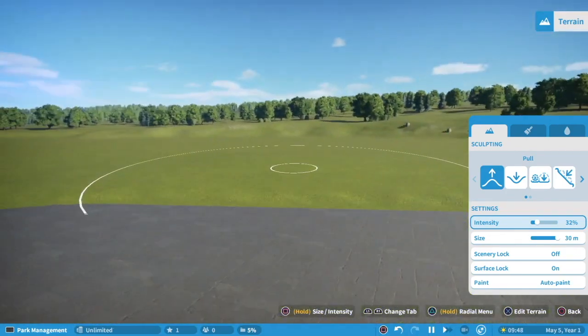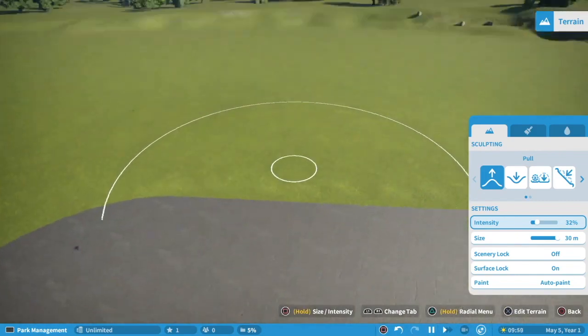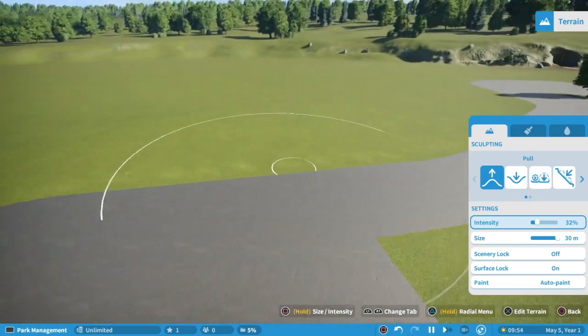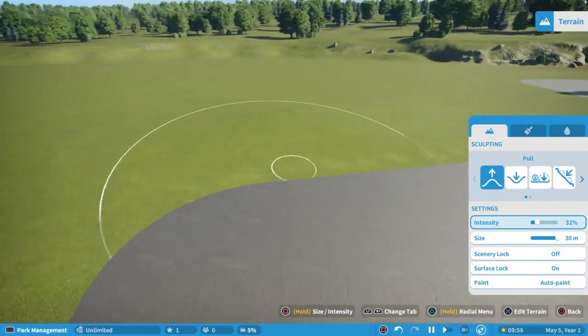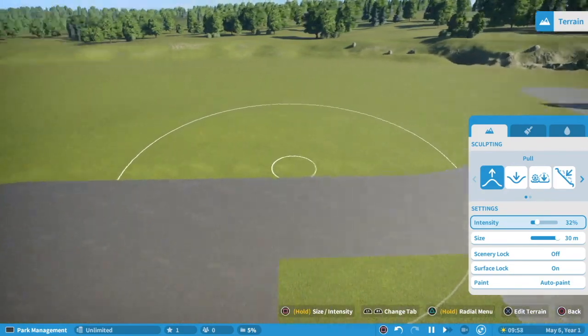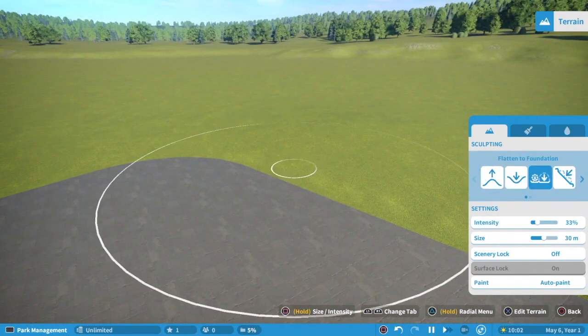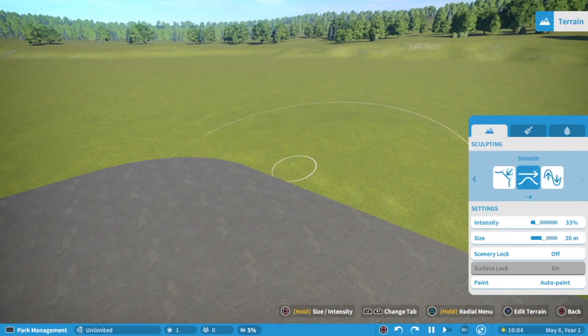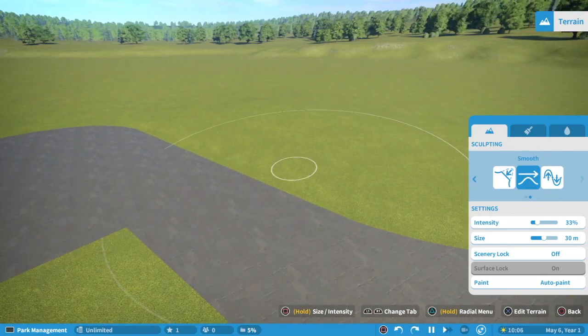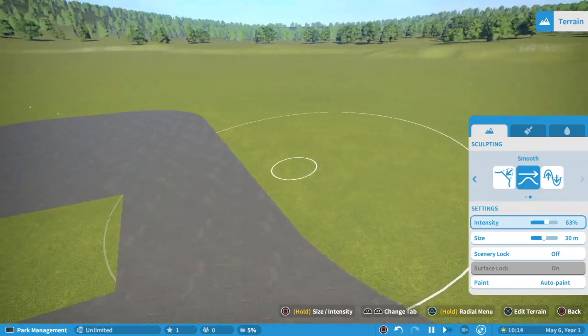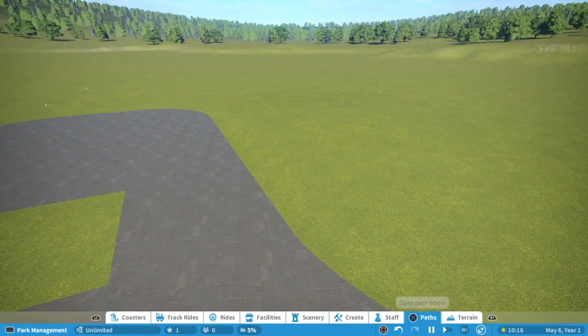One thing that's unique is when you have paths that have a little bit of elevation to it. As you can see right there, there's a bit of awkwardness because it's trying to raise it around the path, but the path won't allow it to, so it gets a little rigid. What you can do is go up here and go to smooth, and you can smooth that out a little bit. So it definitely helps. Let me turn the intensity up for the smoothing part. So it'll smooth that out.